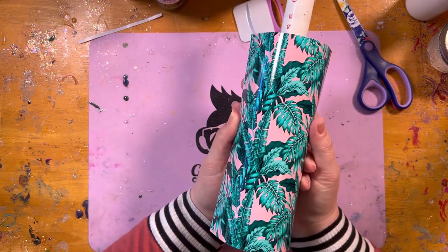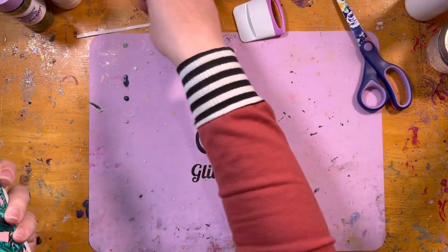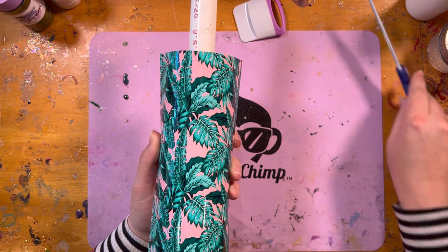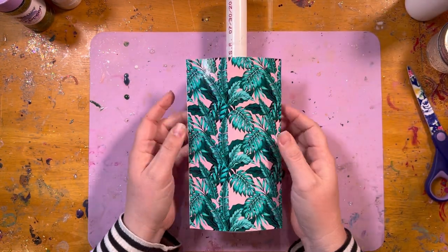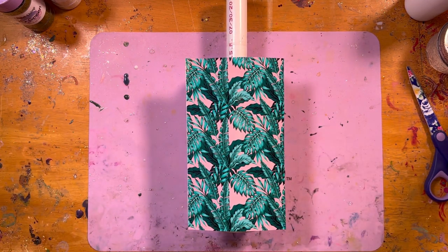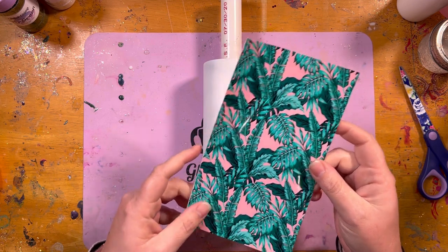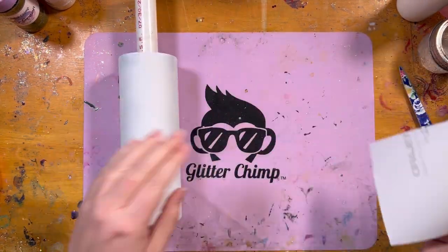Okay. So now I'm going to take the piece of vinyl here and lay it on the back of the cup. I'm going to move some stuff out of my way. All right. So let me get this cleaned up and I'll be right back. Okay, so I'm gonna take this now. I'm just gonna peel back part of the vinyl here.